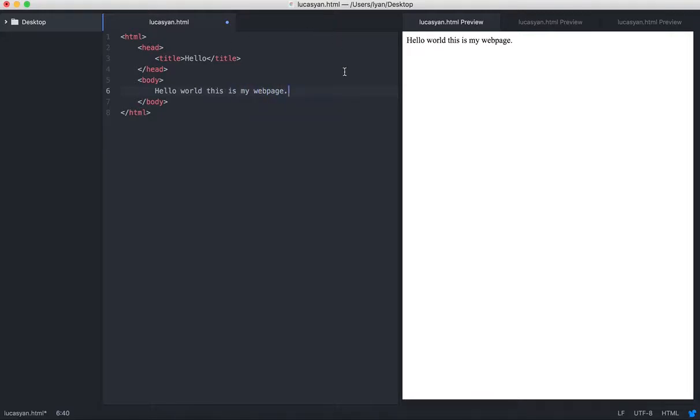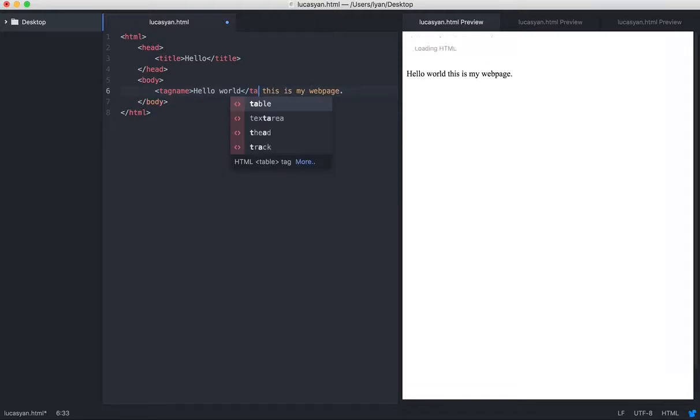However, as you can see, it doesn't look very good. It's plain text, and there's no formatting to it. It's a very boring, dull web page. We want to actually add some formatting or some pizzazz to the text. And how we do it is through tags. So we basically would surround the piece of text we want to format in something that looks like this. So we have the tag name and what we call the closing tag here.